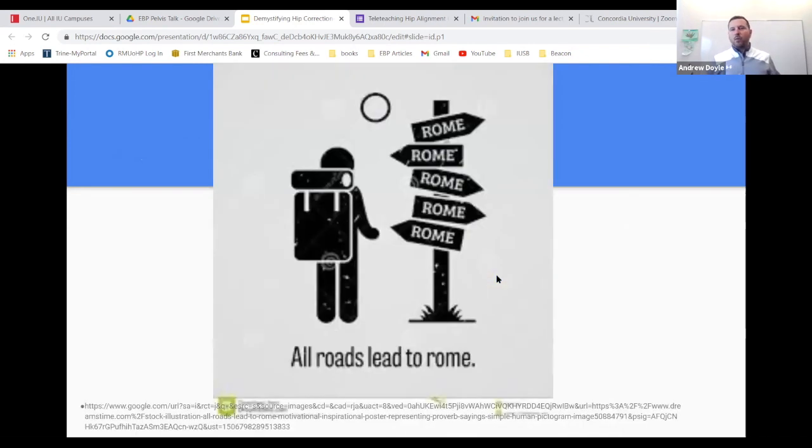Well, I mean, all roads lead to Rome. So you may want to use other techniques, but these are some of the techniques I've utilized in my clinical practice that are very beneficial to help some of these malalignments that we find within the hip lumbo-pelvic complex. As athletic trainers, we often use movement in order to correct, whether that's muscle contraction movement to move the joint or the bone that needs to be realigned, or we actually have them move through range of motion where there's still muscle contraction. So they're very similar broadly in nature, because the goal is to get correct alignment. And we're using movement or muscle contraction or both in order to do that.